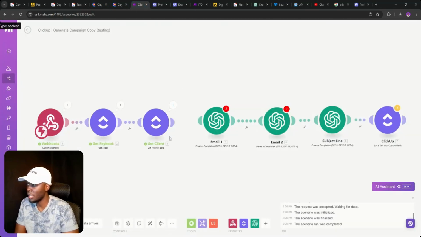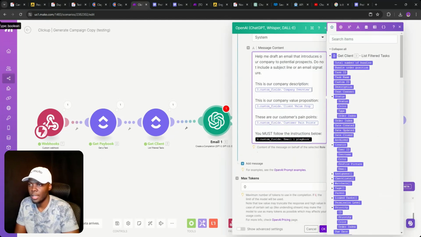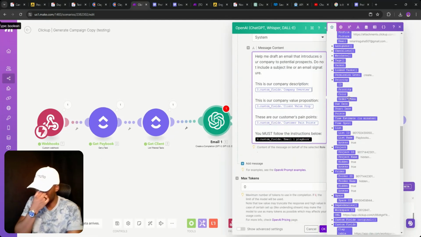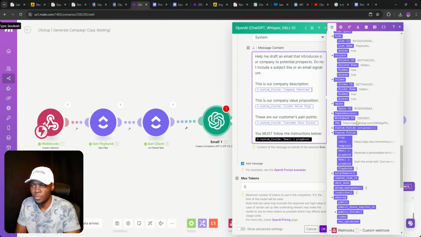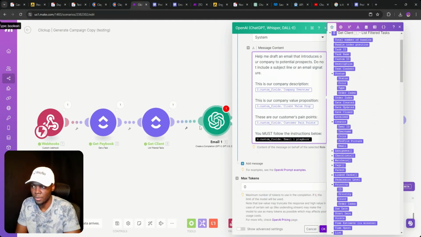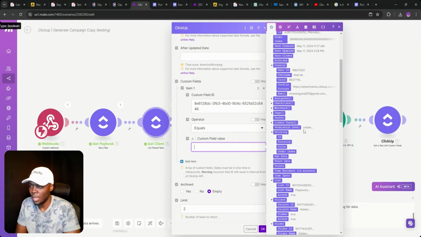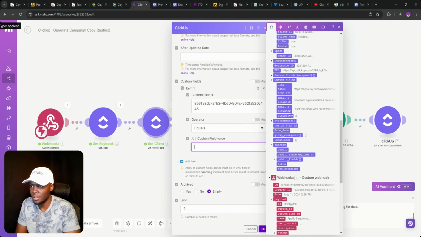But it comes here. And so we go back over here and I need to put the description. So the company description is going to be in this section over here. Actually, on a separate note, I need to find the client custom fields, email playbook.